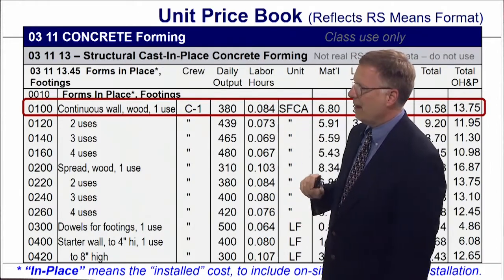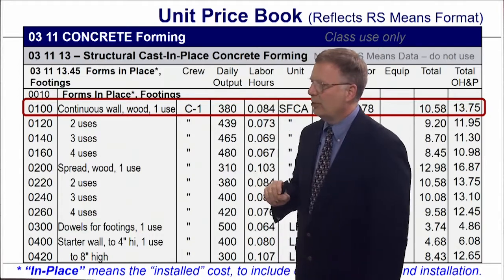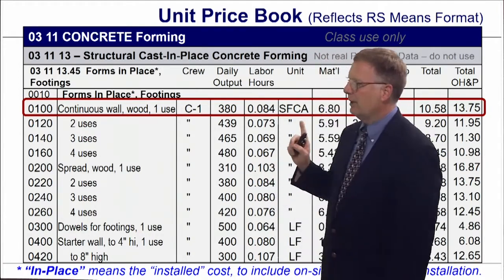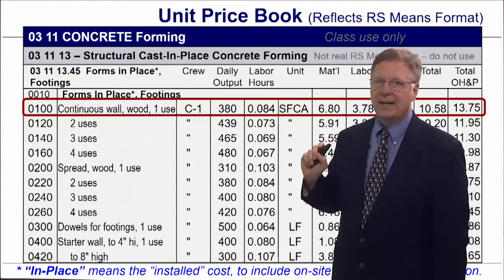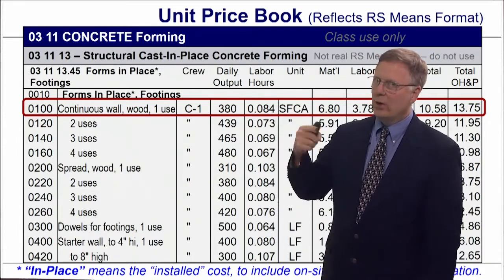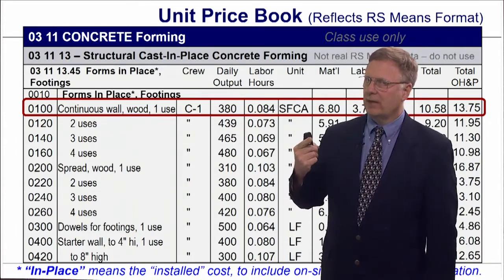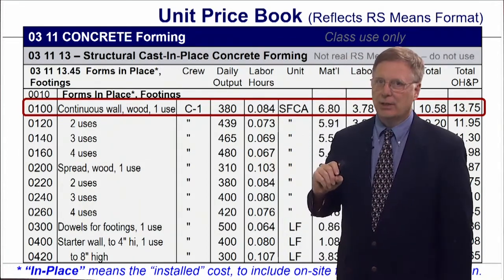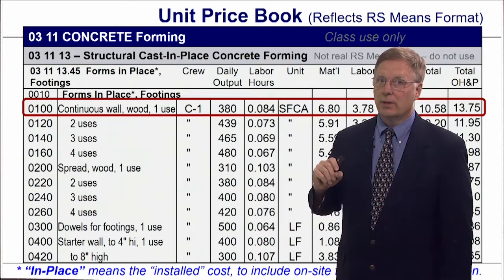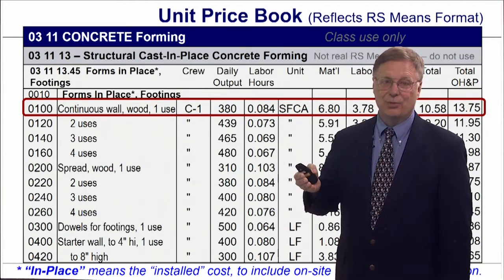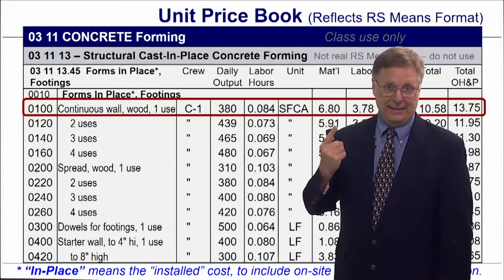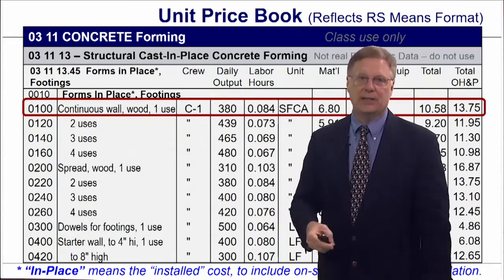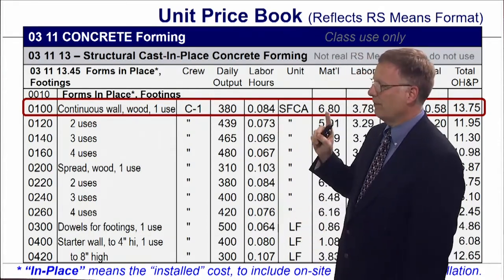I can do 380 linear feet, or I'm sorry, square foot contact area a day. So right now we know we're at around the 900-something, 952 range. We're looking at probably close to 3 days to put together these forms. And our plan is to pour the concrete all in 1 day. So you can see right now how much time it takes to put together those forms.